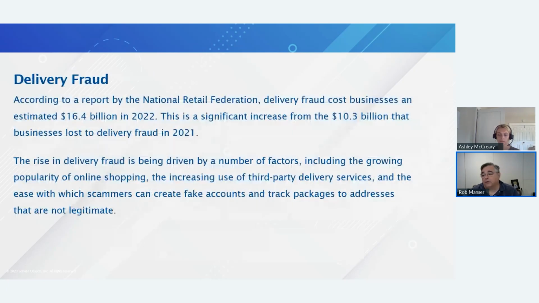So the delivery fraud, this is another type of fraud that we see quite a bit. In fact, last year alone, the National Retail Federation estimates that about $16 billion was lost to delivery fraud. And what delivery fraud basically is, well, it's many things, but it's basically giving some sort of fake address or fake location and having product delivered there. And it's usually in concert with a fake payment of sorts. Maybe it's a stolen credit card or fake payment type, or payment on delivery kind of thing.